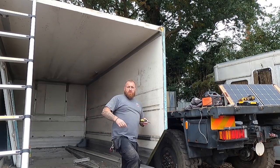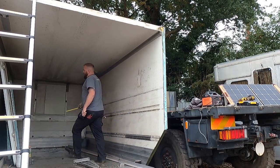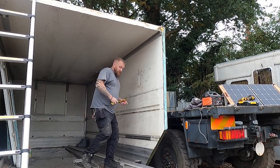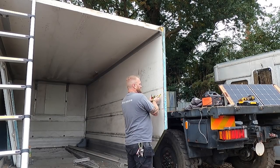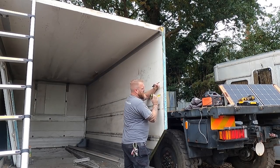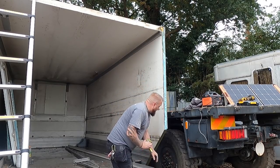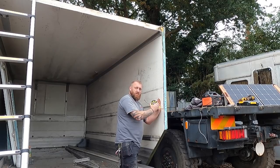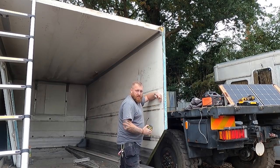Right, so that's pretty much square now. What we're doing is measuring this end wall, which is 50 mil. So then what we're going to do, 50 mil here, we're going to mark all the way up, all the way across the top, and we're going to cut this aluminium angle, and attach it, screw and glue, to here, which will give something to butt up against. We'll trim the end wall down, and it'll slide inside this gap up to the alley.